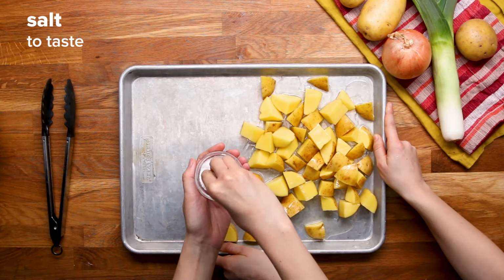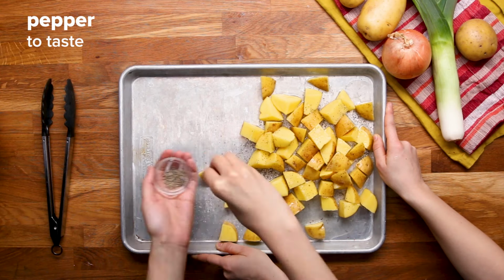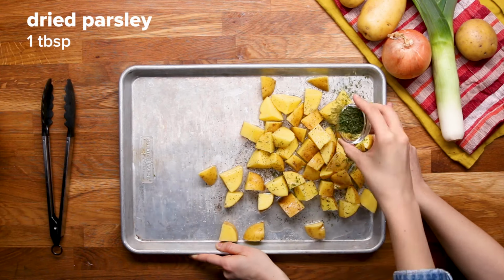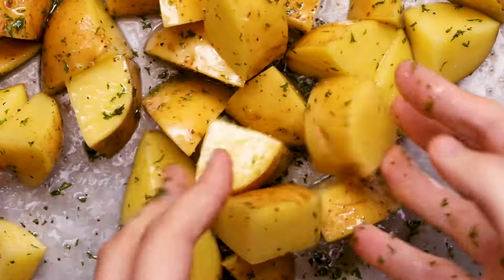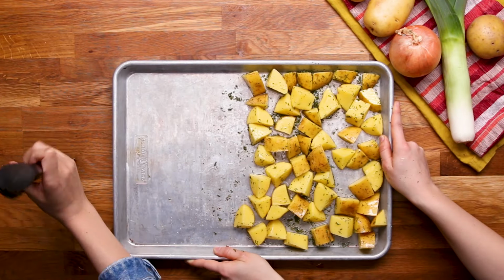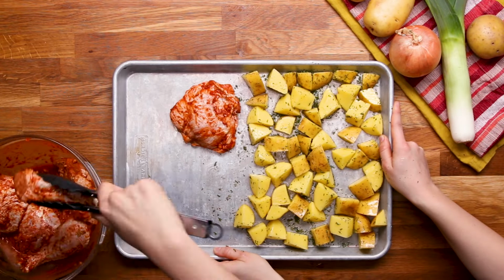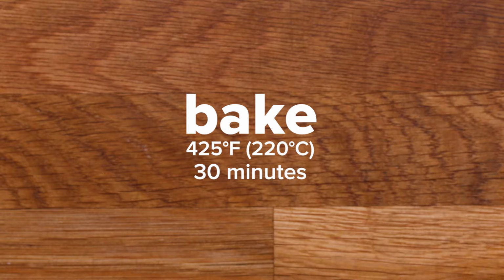Time for the taters. We oil them up real good and then put some salt and pepper and herbs on them, and toss them all together. Well, we like to make sheet pan dinners because our kitchen is very small and we're very impatient. So we like to just throw everything on the pan. Push it all to one side so we can fit everything on one pan because we don't want to clean two pans. So we've put it in the oven to cook about halfway before we add the leeks so the leeks don't get too crispy on top.